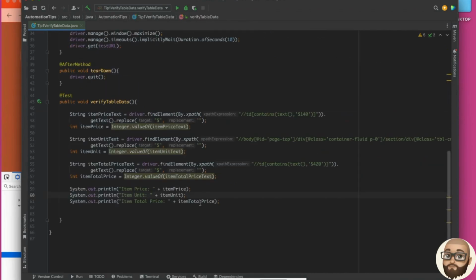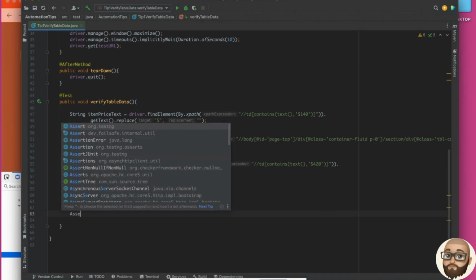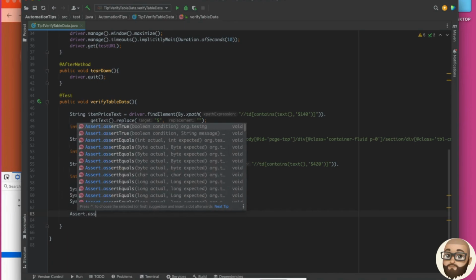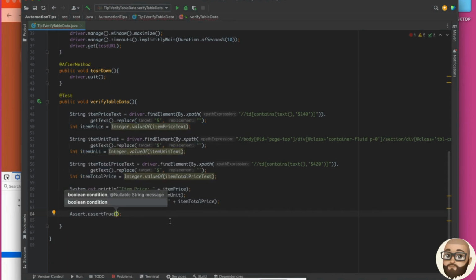So now what I need to do finally is to just assert that my proposition is correct, right? So let's say assert true, which has to be a Boolean condition. And in this, I'm going to add my logic. So what is it?